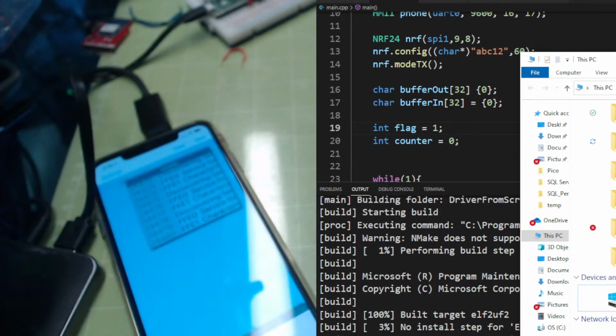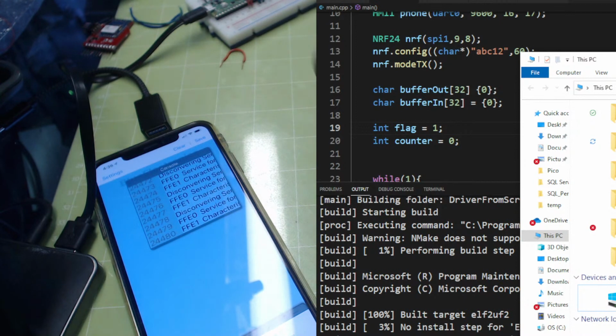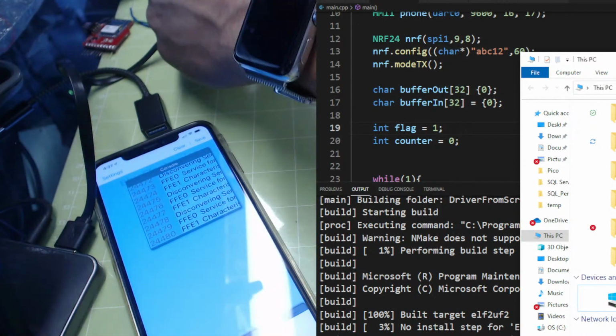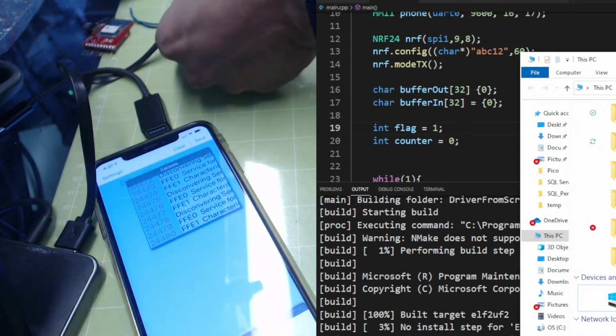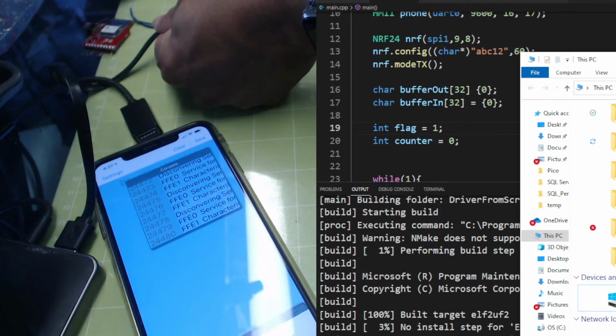Make sure everything's connected correctly. And it looks like I might have an error somewhere, likely in the code, because the connection is good.